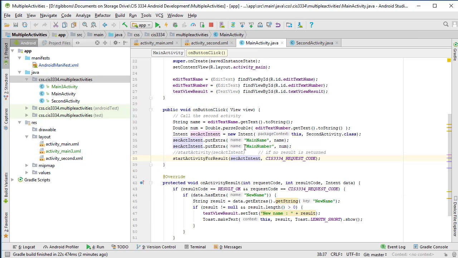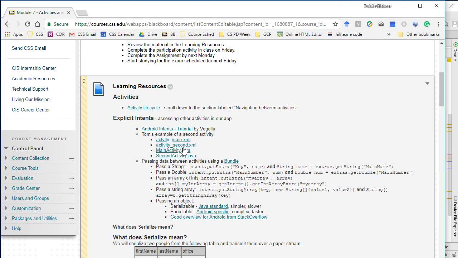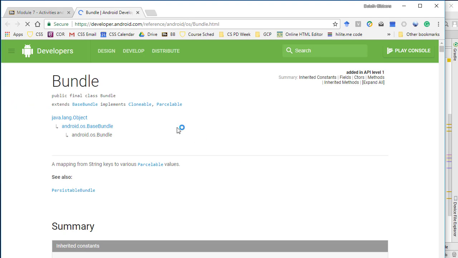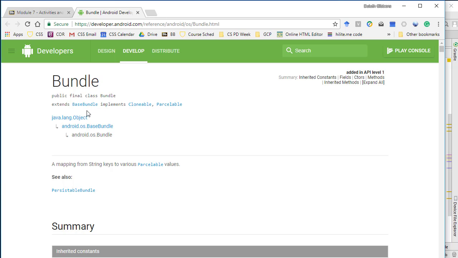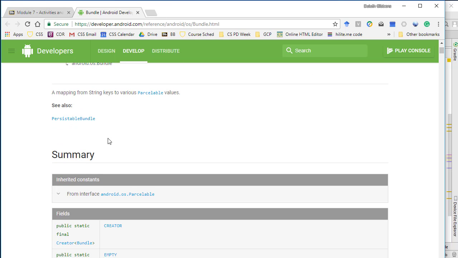Let's talk a little bit about sending information to that second activity then. We do this with what is called a bundle, which is a data structure. I've got it linked in here. So it's just kind of an object.